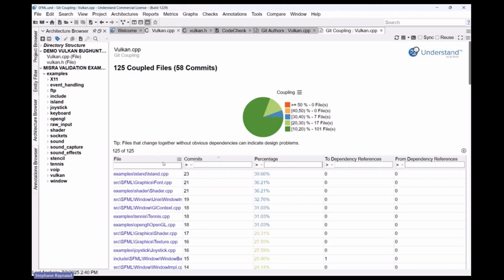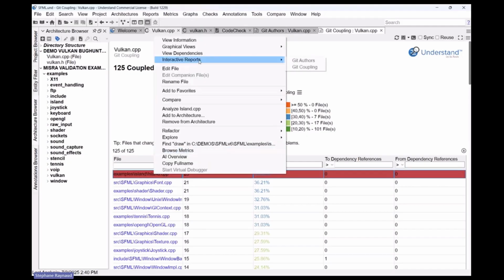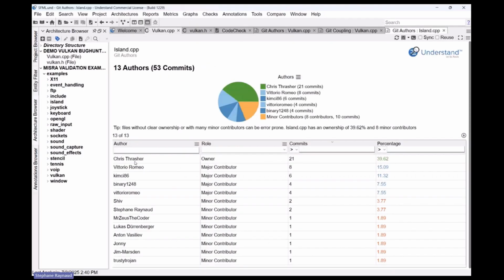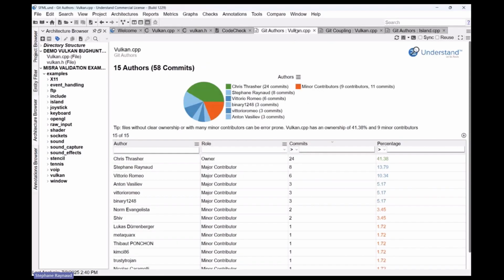So why would those be checked in at the same time? Well, if you go to this guy and do a Git author, you'll realize that Chris Trasher is the main author of that file. So you can gain some insight that even if those two files are not linked, they're being checked in together because they have the same author.